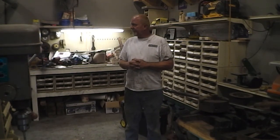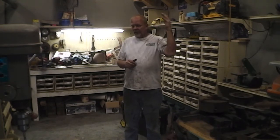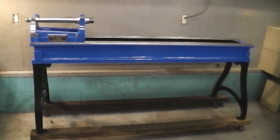It's made a mess. Now comes the other part of, where do I put something that's 8 foot long and 30-something inches wide, and God knows how tall it's going to be by the time I get the motor mounted on it. So I guess it's time to rearrange the shop again. Yay! Alright, it has a home.